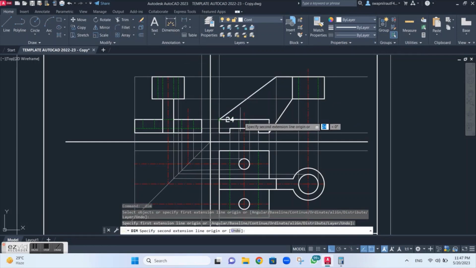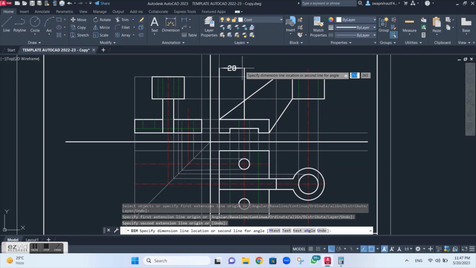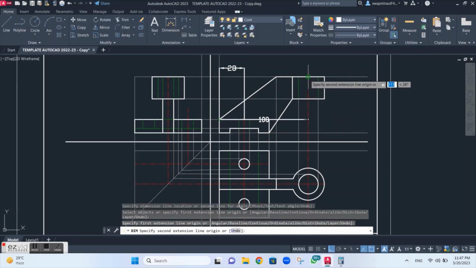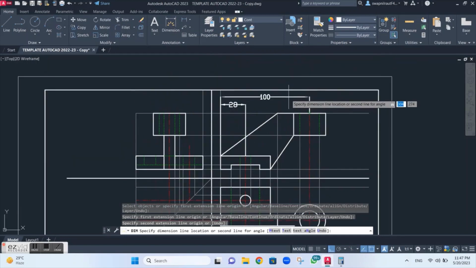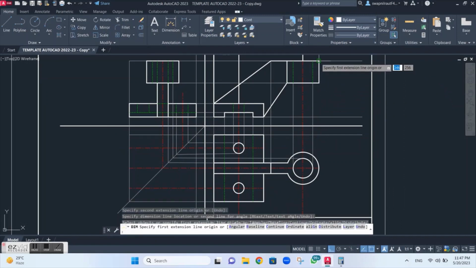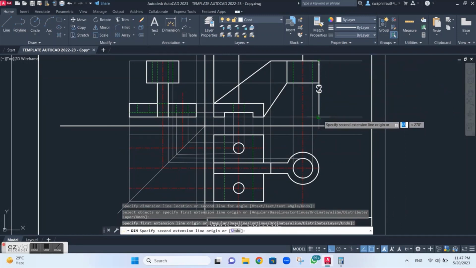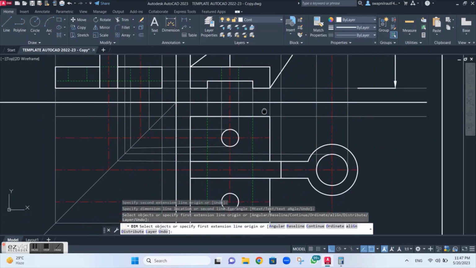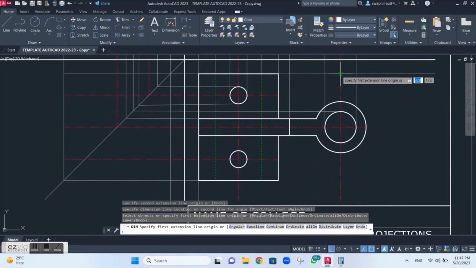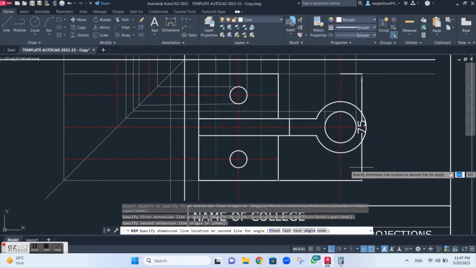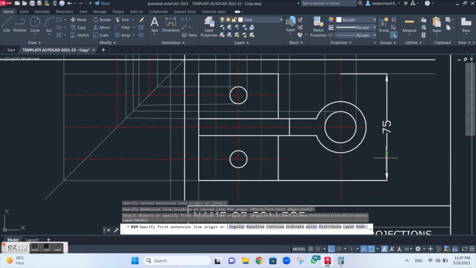So here we will take the dimensions. Whatever was given in the question, at least those dimensions we need to mention: overall height, width, length, front view as well as top view. See that you don't repeat the dimensions.